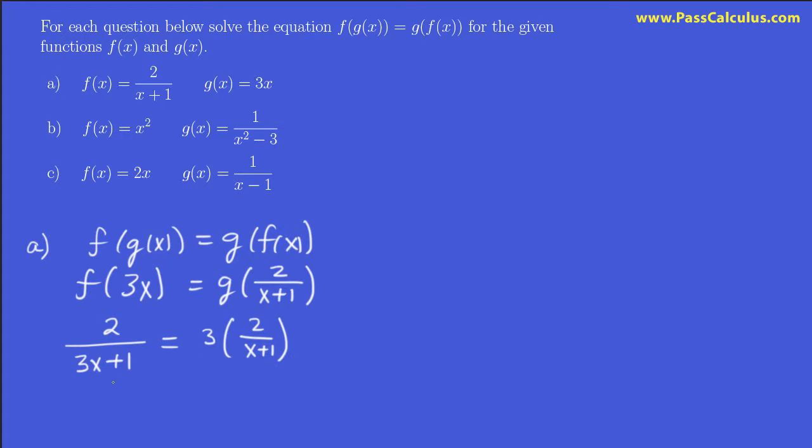And now we have an algebra equation. So why don't we start off by, 3 times 2 here, just write it as 6. I'll just move over here. Let's cross multiply. So 2 times x plus 1 equals 6 times 3x plus 1.